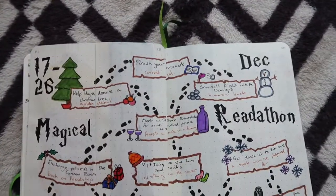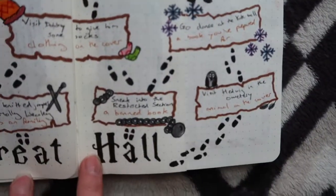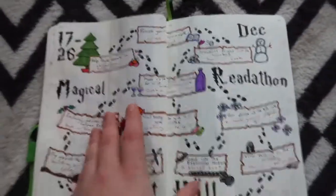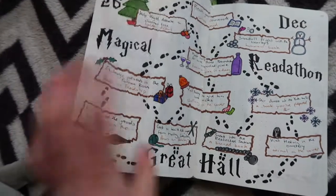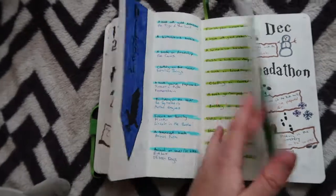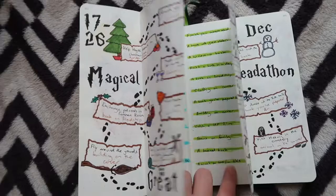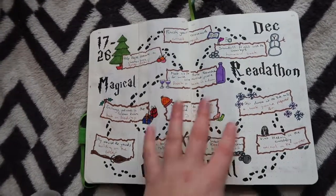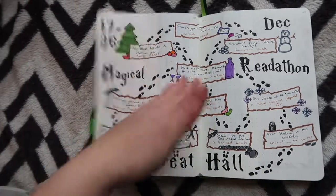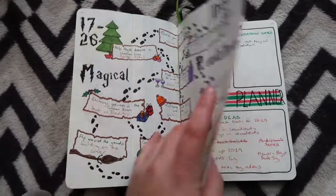So the magical readathon, I'll have a video link down below for my TBR, but the idea is you follow the footsteps, if we can see that, going for your different prompts. And then I decided to stick down this bit here so that it folds open into a Dutch door idea. So this is my planned TBR down one side, and then I've got space here to write down the books that I actually read for all the prompts, and I've given myself the option of all the prompts because I'm not 100% certain which direction I want to go, and I have a book for nearly everything on here because we know I'm such a mood reader. I can't commit, I really can't.